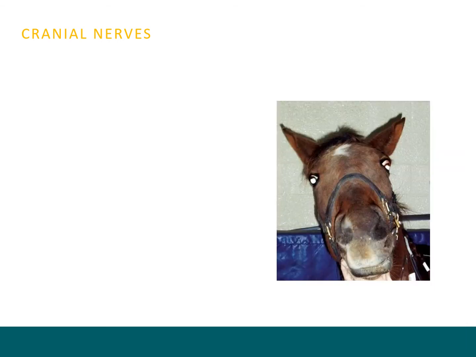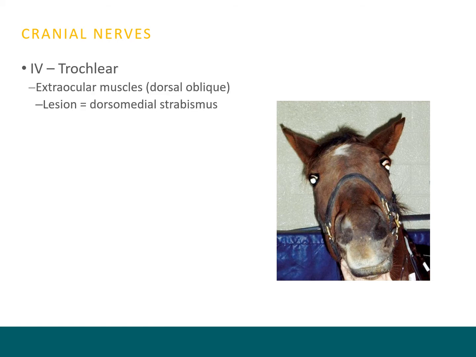So this is one spot I go maybe slightly out of order. So when I think about eye position, obviously we think about 3, and then the other 2 cranial nerves that we think of for eye position are going to be 4 and 6. So we're going to talk about 3, 4, and 6 all together. So we already said 3 does eye position as well as pupillary size. Cranial nerve 4 is the trochlear nerve. It does just the dorsal oblique extraocular muscle. So if a horse has an abnormality in the trochlear nerve, they will have dorsomedial strabismus.